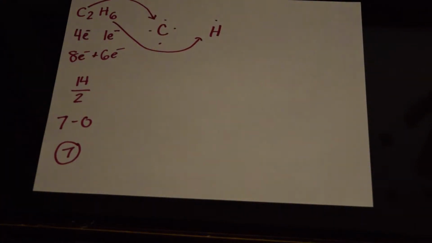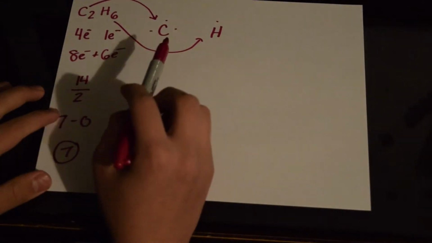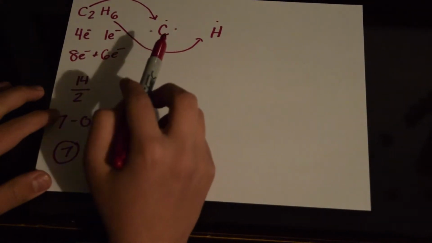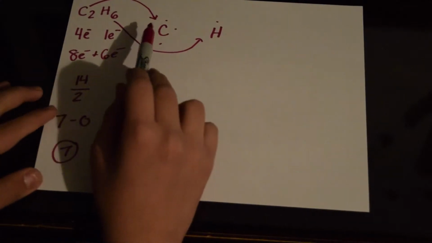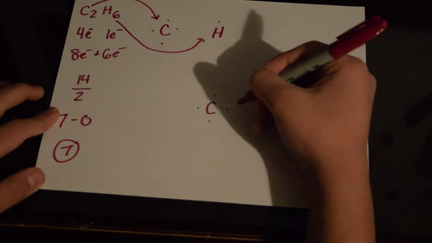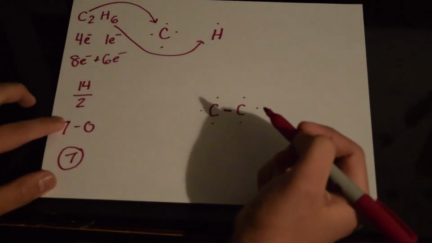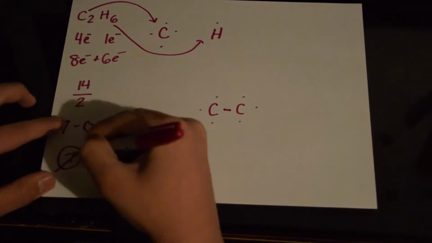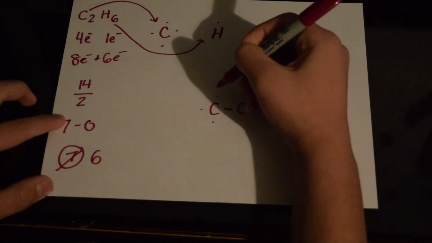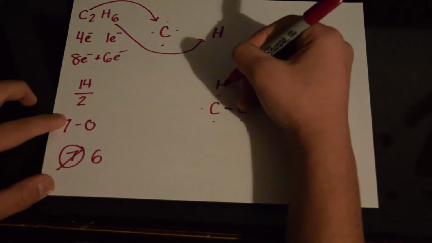Now let's start to assemble our actual Lewis structure for dicarbon hexahydride. Before any of that, I need to determine which atom will be our center atom, and I'm going to choose the carbon atoms because those have the most open spaces. So let's assemble that now. As you can see, there's already 1 bond there, so we only need 6 more. Let's link up all those hydrogens to each of these unshared electrons.